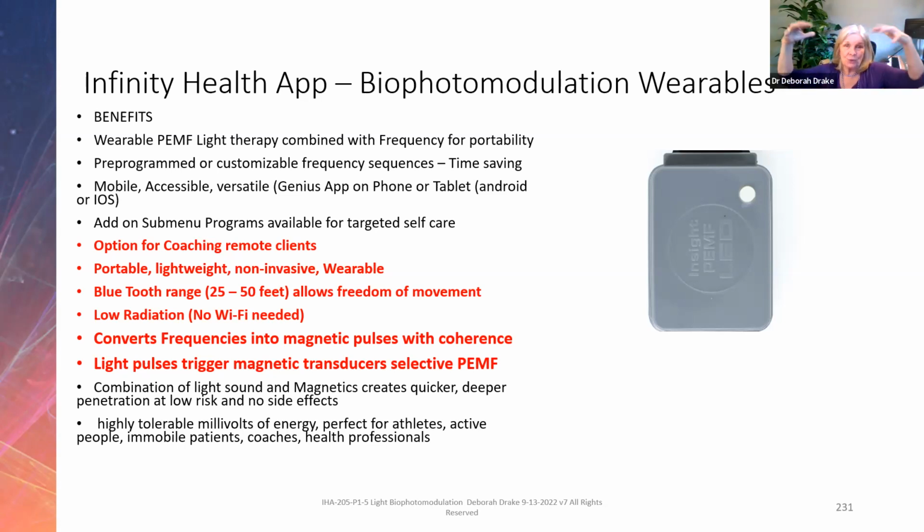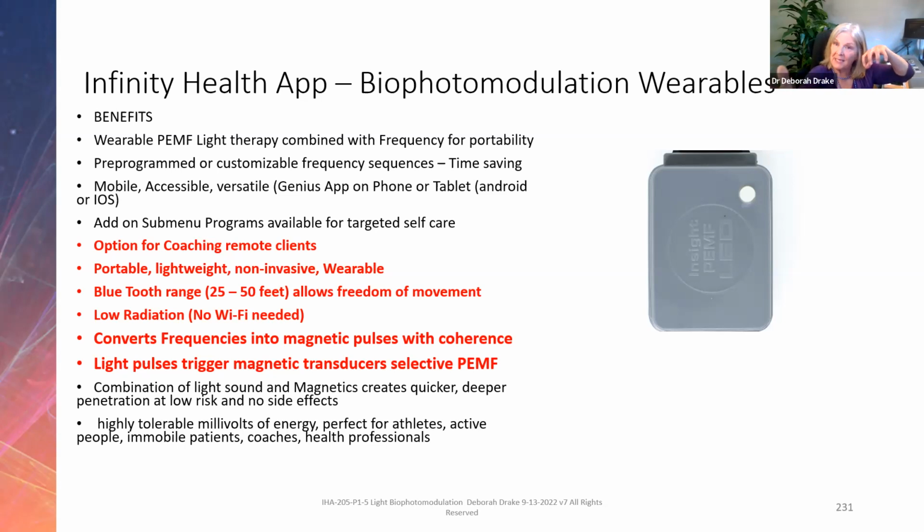So you can use that flexibility as the deciding factor for your end users, to make it best and easy for them to use, and therefore they'll likely use it with more compliance. You can add on sub-menus for targeted care, like our coaching remote clients program, where you can use the quantum cap and figure out how to send somebody their cell phone recipe for the week. They then put it from Bluetooth onto their quantum wearable, right?